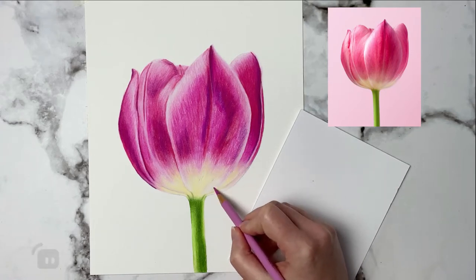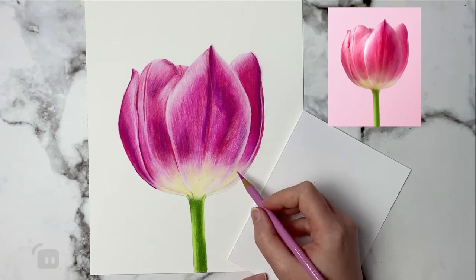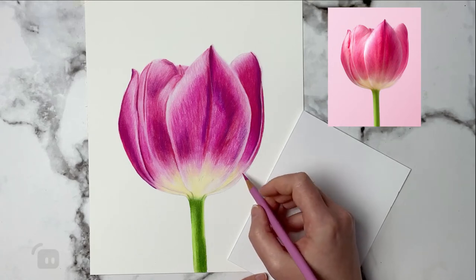Now it's still pretty light down here at these areas, so I don't want to bring too much of this pink down, because I still want to keep a few of these areas pretty light.